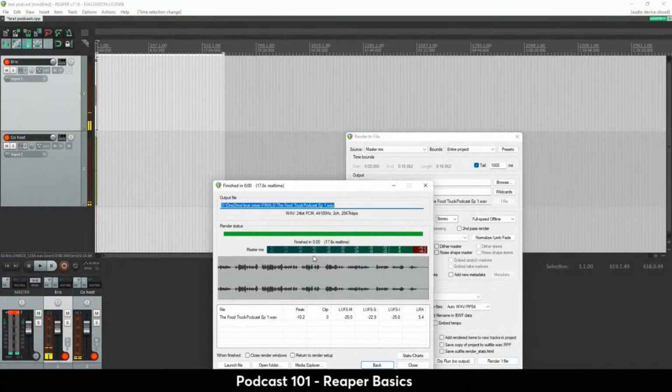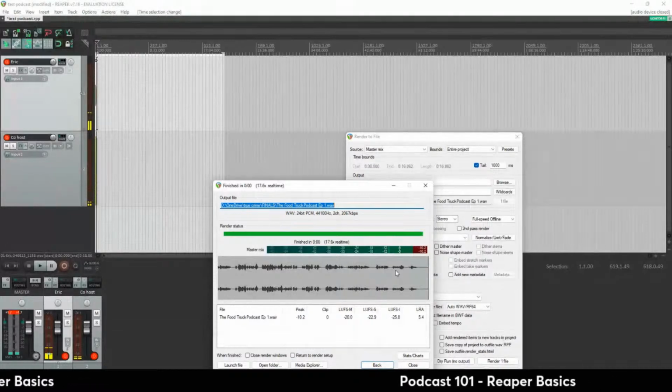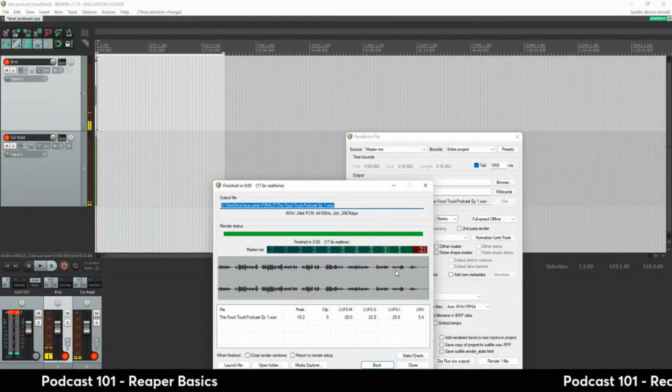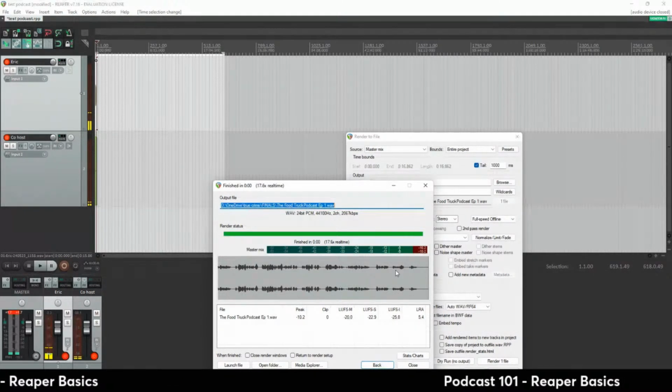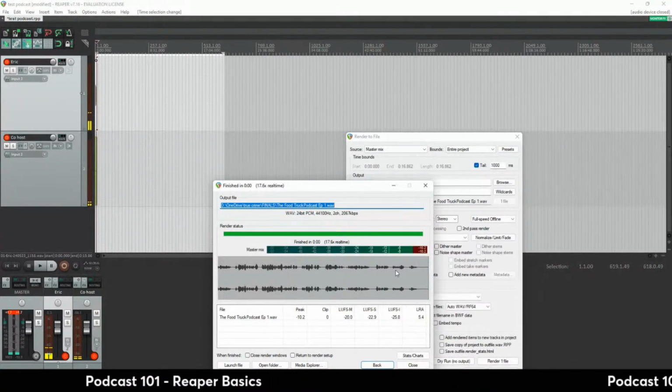So that rendered all the way. And now it's going to be in where we put it. So now you're just going to go to Auphonic and follow my instructions from that last video. And it will put all the audio at the correct loudness level. It'll make it sound a whole heck of a lot better. It'll mix it for you. It'll take out all the reverb. It'll just do a great job, better than I could do.